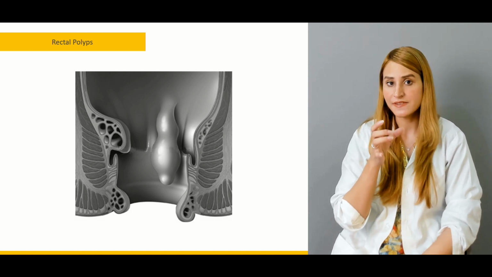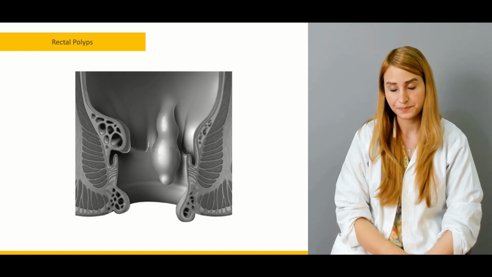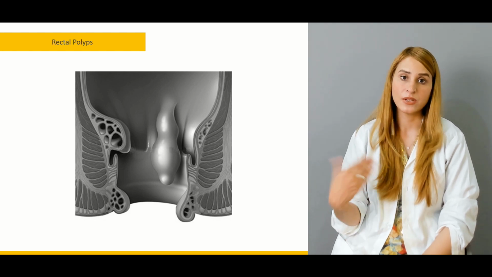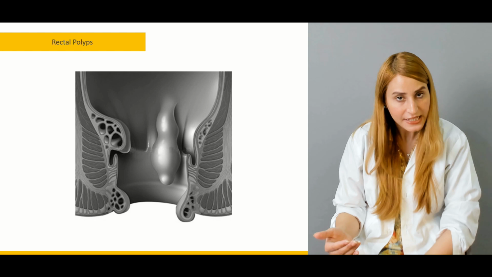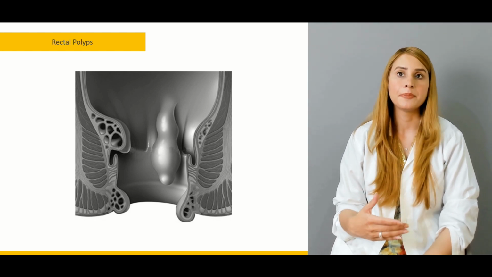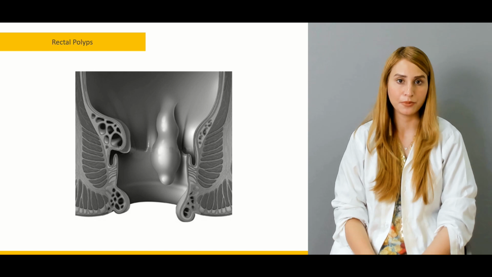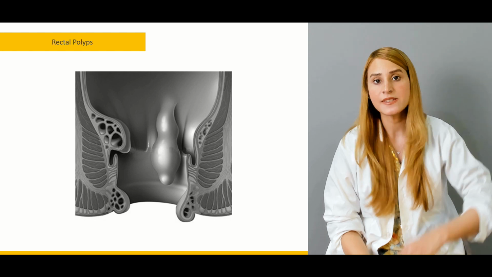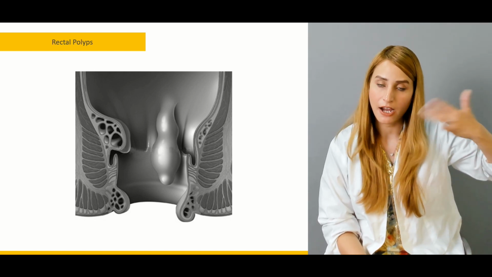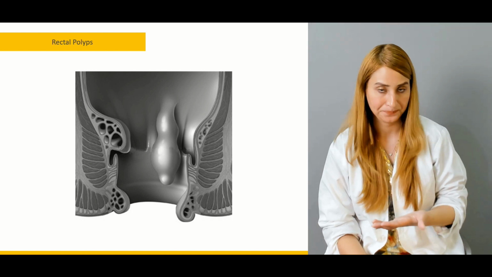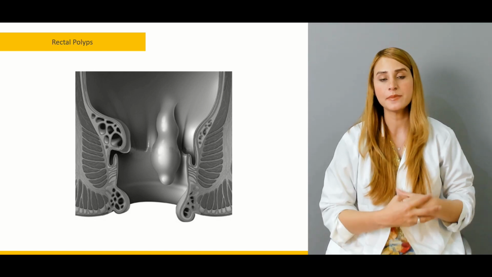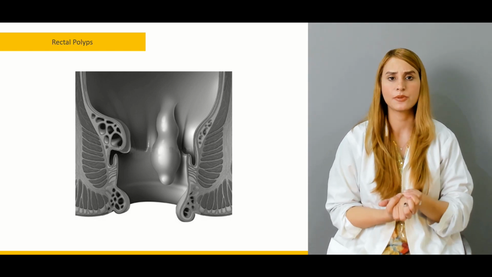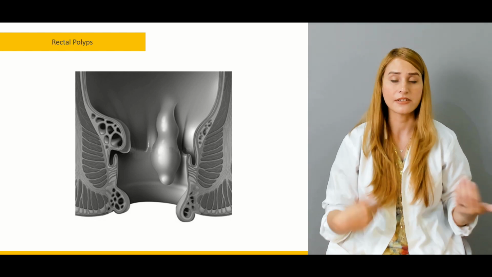Usually a polyp of size less than 1 centimeter is benign, but if the size is greater than 1 centimeter, the chance of malignancy is more. In the hyperplastic polyp, the chance of malignancy is about 1%, and there's more risk of malignancy in the tubulovillous adenomas. But the hamartomatous polyps are not associated with malignancy, and there is another entity which is called the serrated polyps.